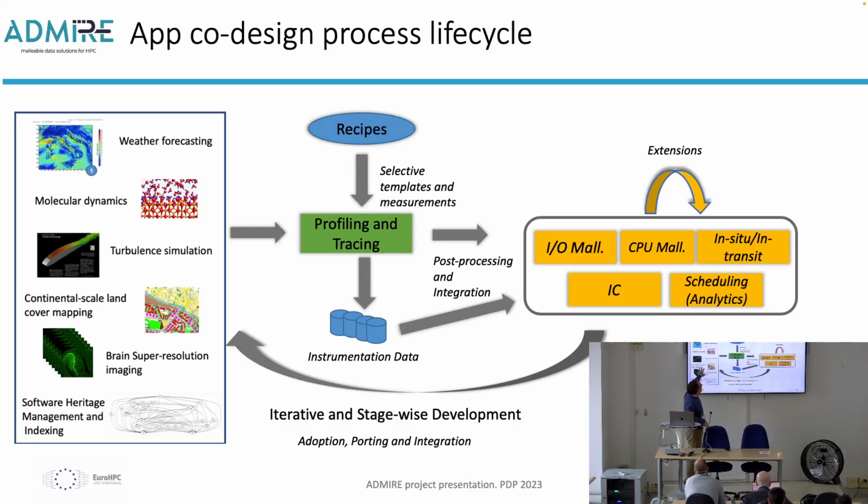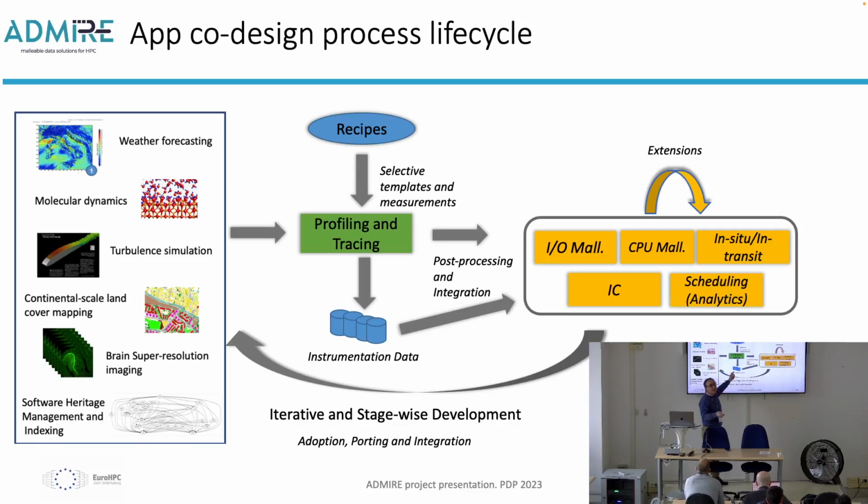Now we are profiling the monitoring, taking the information, putting recipes to filter to analyze this application, getting the data from the instrumentation that is being processed and collected according to the recipes, the metrics that we are interested in. We pass this information to the system, feed the extensions, take the decisions, run the execution again, and see the result, and go back, and go back, and go back.